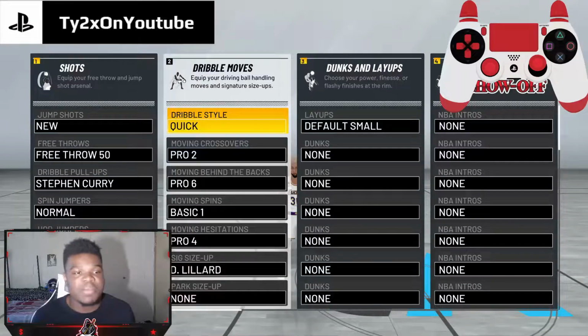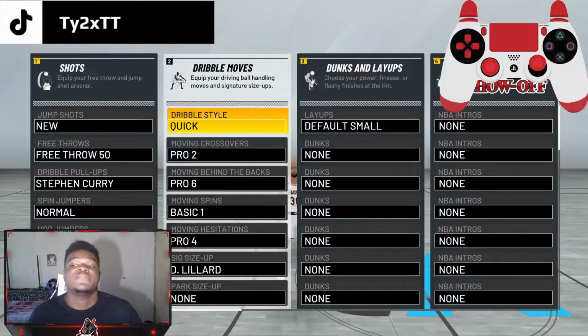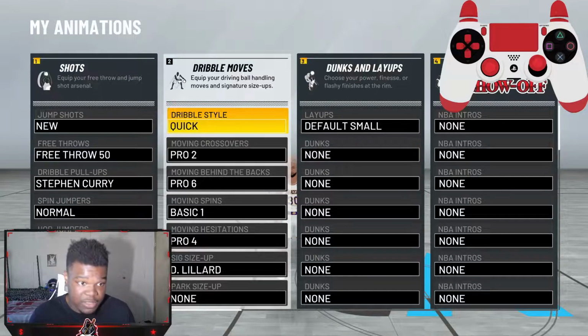Hey guys, right here, these are my dribble styles that I have right now. Now, to pull off a lot of these moves, you're gonna need a lot of these dribble moves. I'm not even gonna sugarcoat. So these are the best ones.